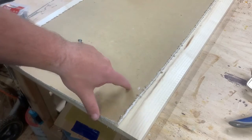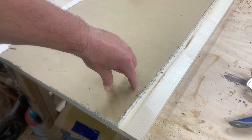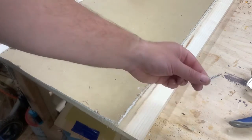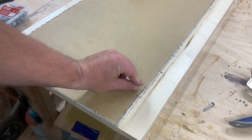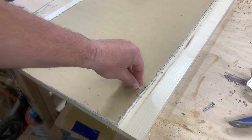So now I want to screw in the drywall from the backside so no one's tempted to remove those screws and accidentally undoes all this work. The drywall screws are a little bit too long, so I'm going to use these 1-inch lathe screws and the original holes. That washer head should hold it on there.